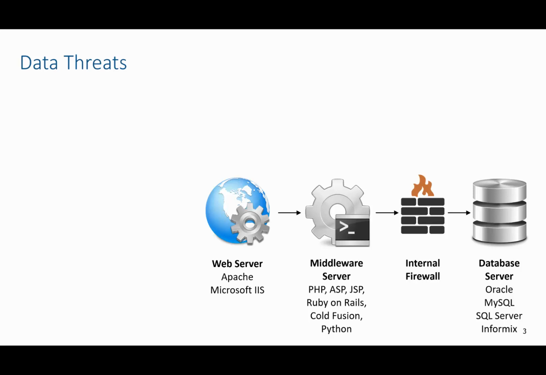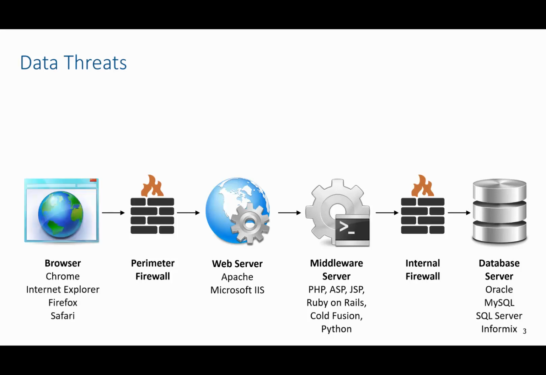We have a web server that is primarily hosted by Apache. Microsoft IIS is another option. And then we have the border firewall that I was talking about. The web server and the middleware server typically fall within a DMZ, which is the demilitarized zone. And then we're going to have a browser, which is going to try to connect to the web server. Any interaction with the web server, such as a form, is going to then interact with the middleware server, such as PHP, which will then interact with the database if it needs to call the database.